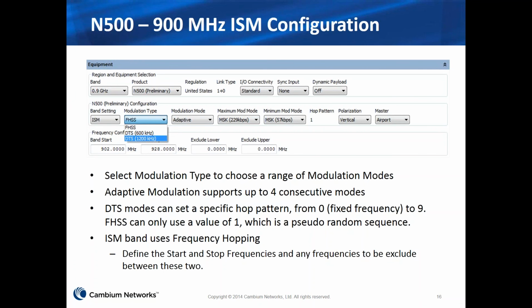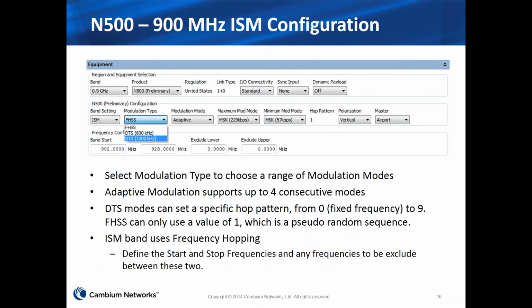In the ISM band, you also need to configure the frequency ranges. So there's a new frequency configuration panel. The band start and band stop values determine the lower and upper edges of the band, and all frequency channels that are going to be used in the hop pattern must be inside this range. It is also possible to exclude a range of frequencies.